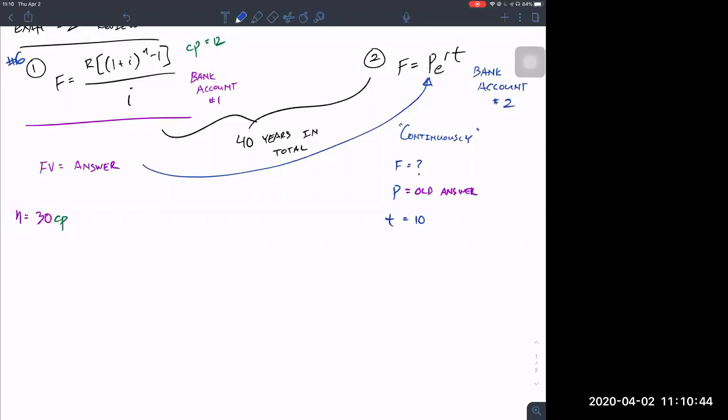So what do you mean? Because you said this answer for your FV becomes P in the second part? Like, whatever you get for FV is your new P? Correct, right? Because what happens is that after 30 years, say you come to me and you said, hey, I want to bank with the Bank of Cato, and then I go, cool, your balance now after 30 years is $1 gajillion. And you go, okay, cool.